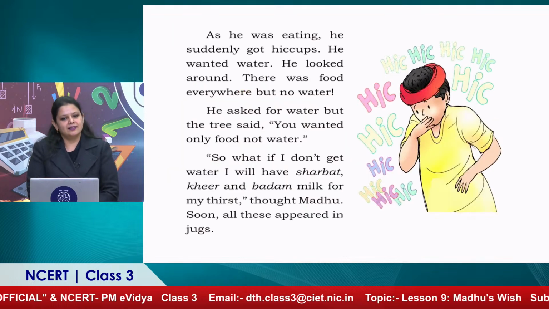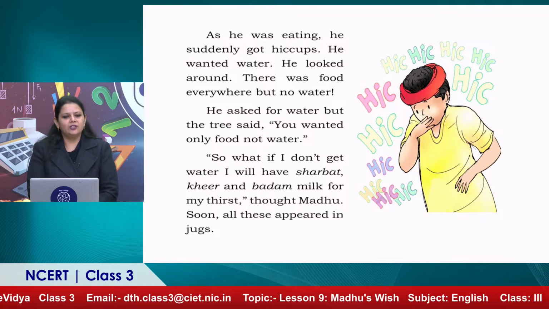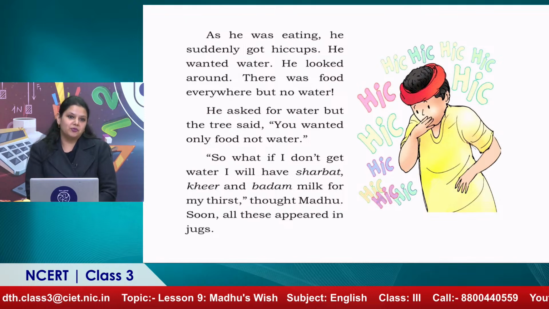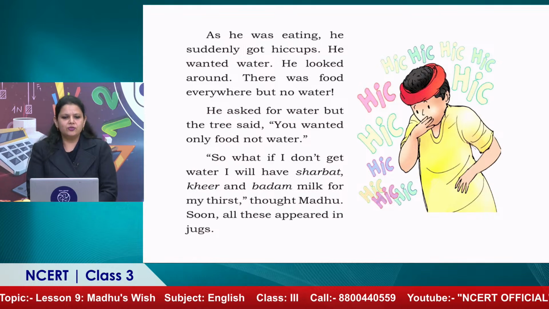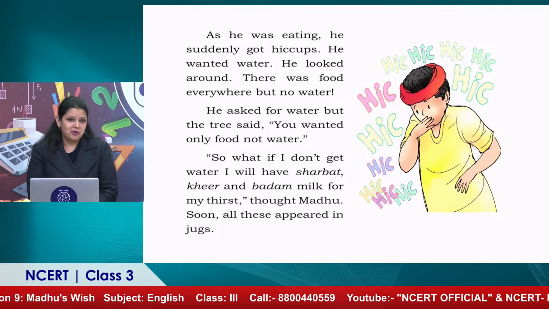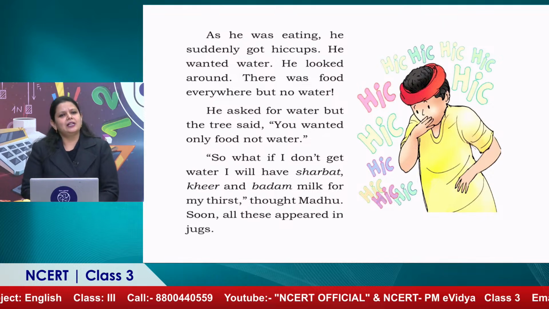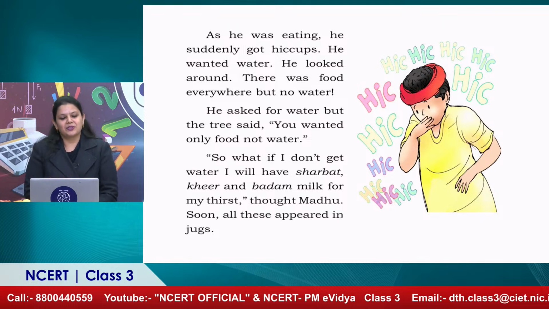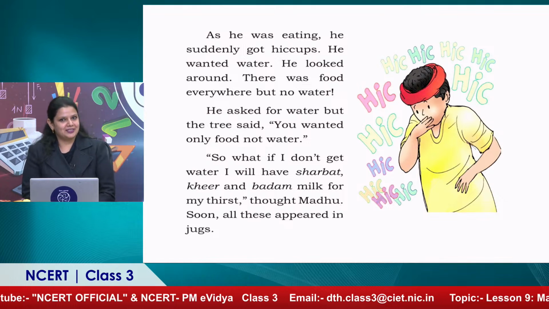As he was eating, he suddenly got hiccups. He wanted water. He looked around, there was food everywhere but no water. He asked for water, but the tree said, you wanted only food, not water. So what if I don't get water? I will have sharbat, kheer or badam milk for my thirst, thought Madhu. Soon all these appeared in jugs.